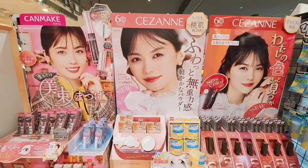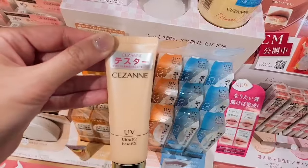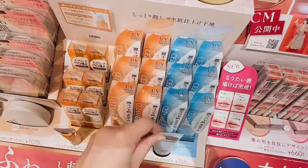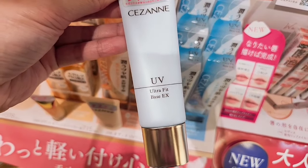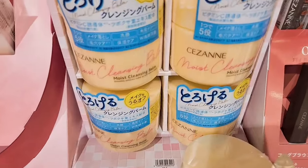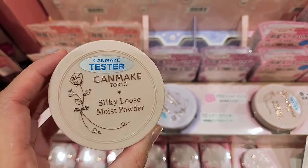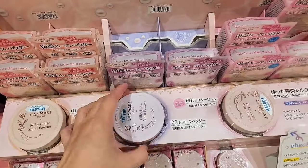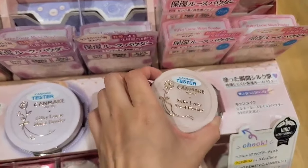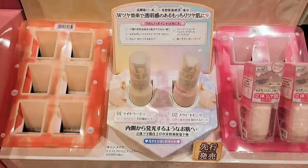Over here there is cereal and some makeup items too. This is a UV-ray Cezanne sunscreen, and this is a different kind of UV-ray product also. Over here it's a Canmake moist powder. I'm not going to try it because who knows who's tried it. But there are so many handmade items — this brand is very famous here. Okay, moving on.